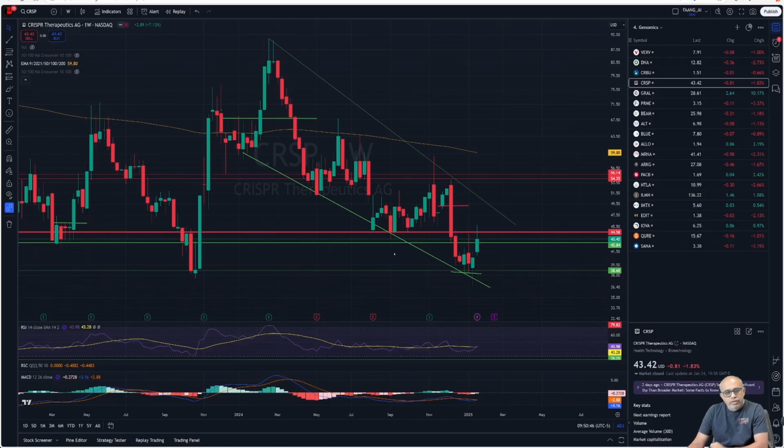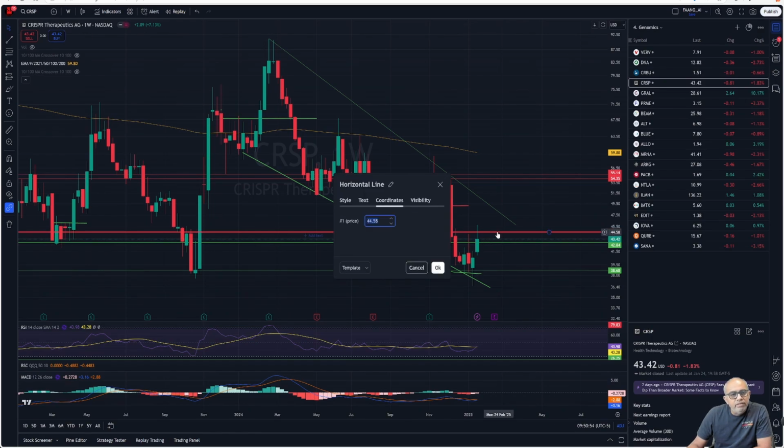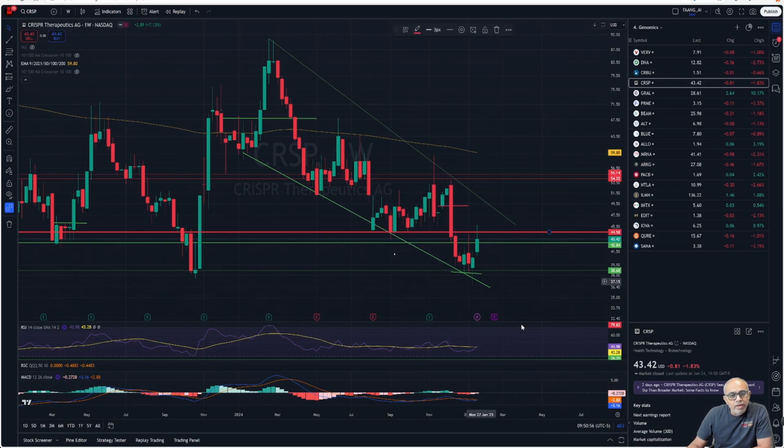And now I'm back on this chart to make my final points. If I look at a weekly time frame, with each of these candles being a weekly candle, I think that our main resistance is going to be 44.58. And if we are able to crack through 44.58, I think we should be doing pretty well.